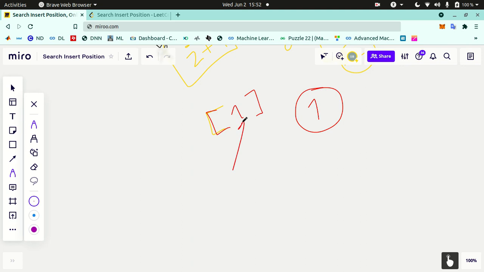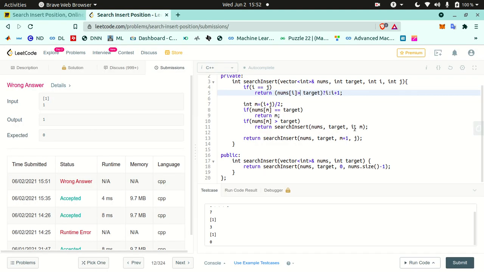Earlier we had only the greater than condition, so in any other case it was returning i plus 1. So in case the target is equal to the current element under consideration, in that case also it was not returning that position, that index. So that was a problem.